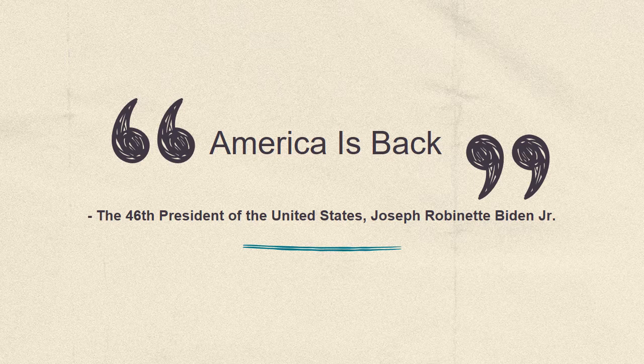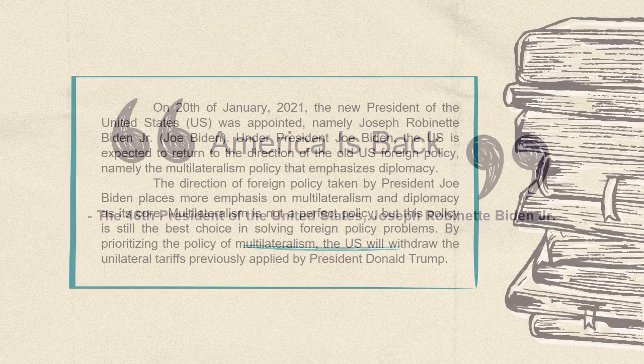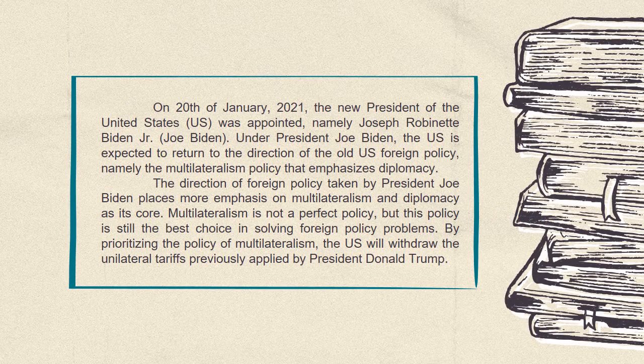Okay, here United States foreign policy. Next is America is Back. America is Back is the name President Joe Biden gave as a replacement for the America First policy. The America is Back policy was issued by President Joe Biden as the 46th President of the United States. On January 20, 2021, the new President of the United States was inaugurated, namely Joseph Robinette Biden, or Joe Biden.